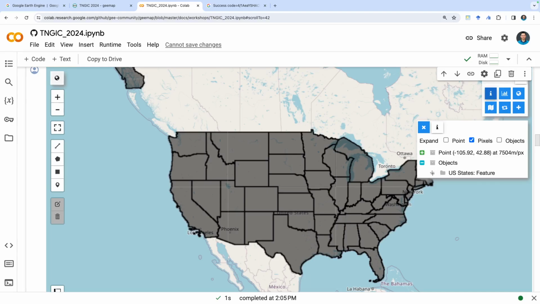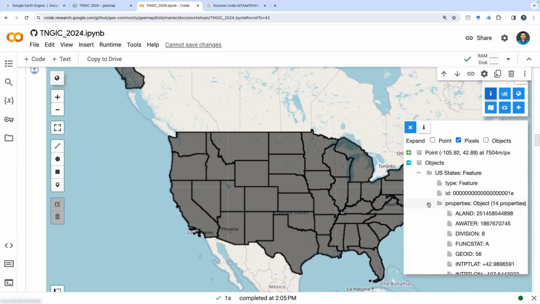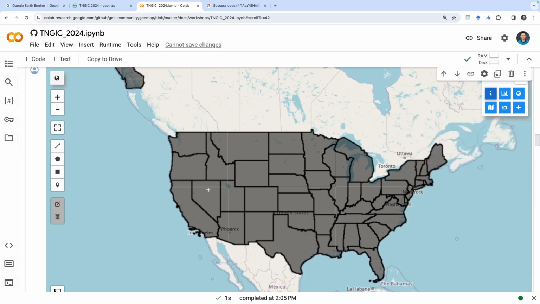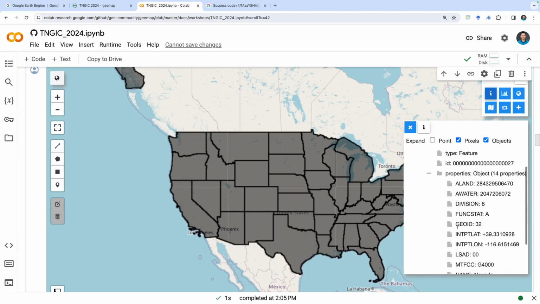This is kind of like in GIS, where you click and see all the attributes, just like opening the attribute table. For vector data, I would recommend checking this box on the right, the object, so that it will be expanded by default. Now you can click anywhere else and it's going to show you.